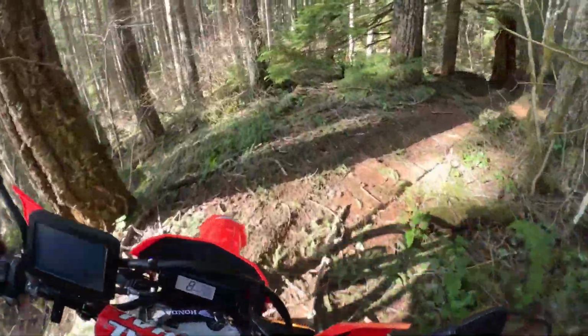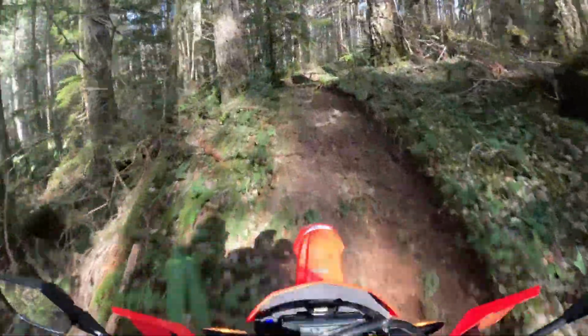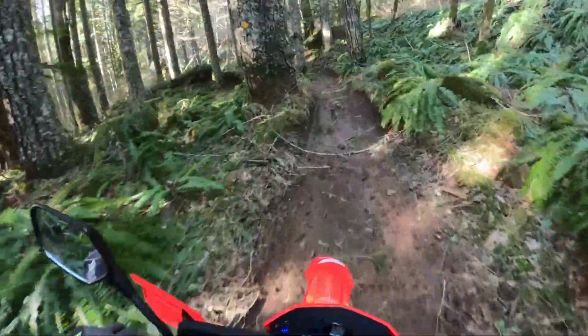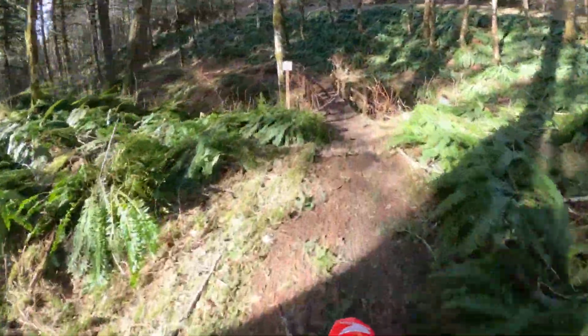Yeah, I'm not feeling the weight of this bike, just a little bit. And I think the suspension, good brakes, power, ground clearance, all that is helping this bike hide its weight. It's just for when I slow down suddenly or get off the bike and have to muscle it around, I start to notice it a little bit. So if you're moving, you're really not going to notice it. I do like this on trails. I mean, if this had to be my only bike, I think I could do it.